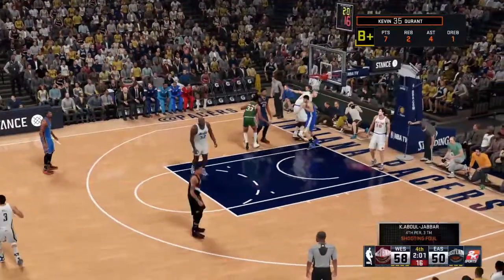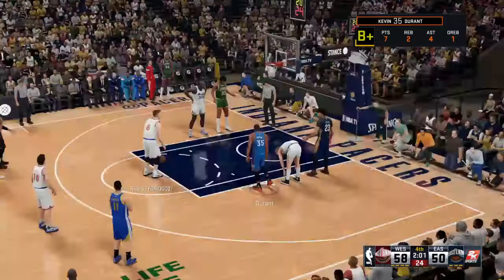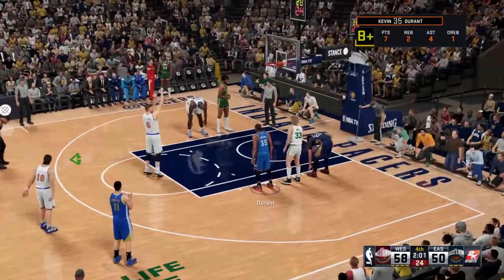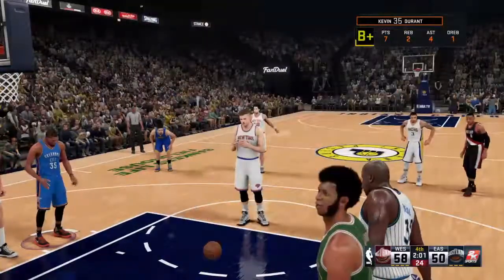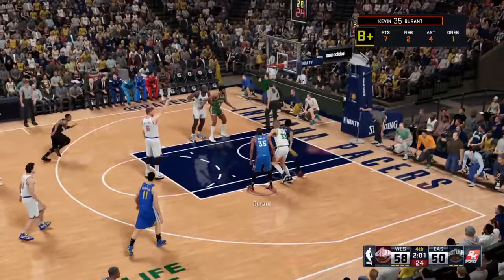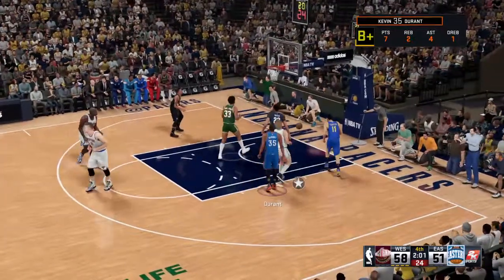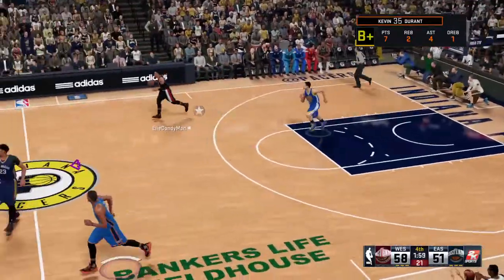Here's Porzingis. So he gets the whistle. Contact on the way up and 2 shots coming up. No, I tell you what, he earned his money on that foul. Yeah, if you're going to foul, then make sure that you don't give a chance for the and one. And he sinks the second. Lillard with it.